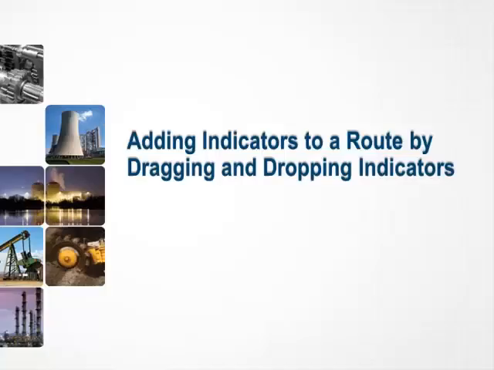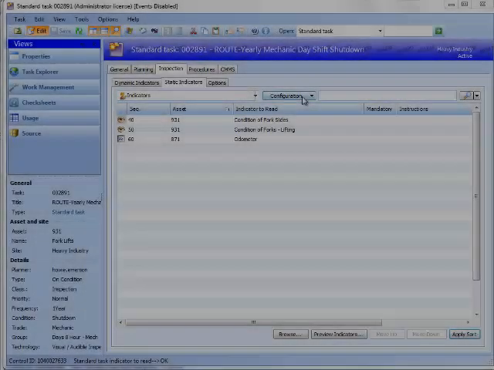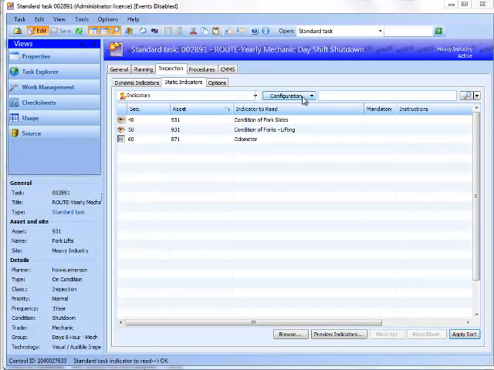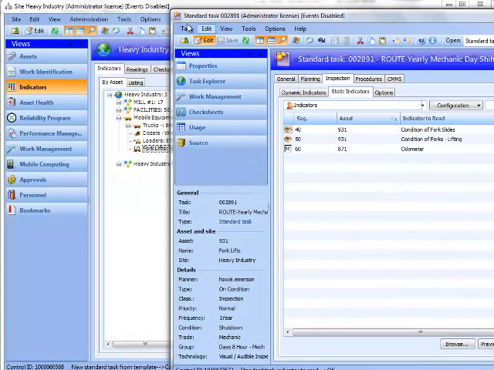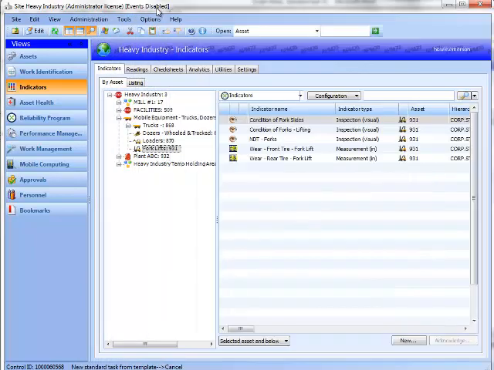Adding indicators to a route by dragging and dropping indicators. Instead of using the Browse Indicators functionality, one can drag indicators from the indicator panel directly onto the static indicator screen. Start with having both the indicator panel and the standard task open and visible on your screen.